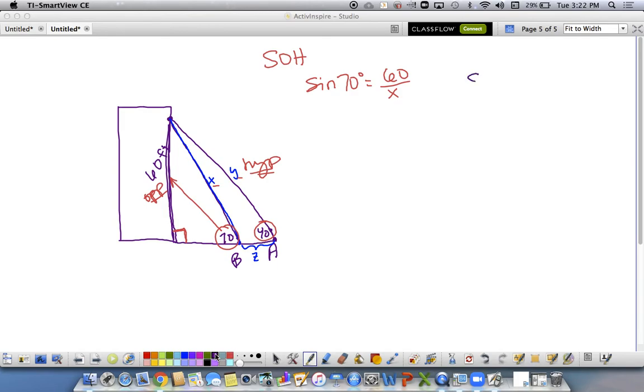Second problem, we would say sine of what angle? Yeah, this time it would be sine of 40 degrees equals opposite over hypotenuse. And we would solve for both of those and get the answer. When they use the 40 degrees, they get 93.34. I switched my X and Y's from the book, just so you know. I'm sorry. It's okay, right? When they use 70 degrees, they got 63.85.